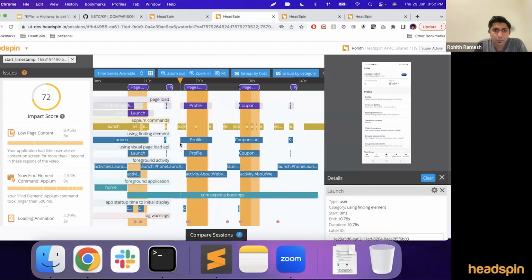Same here, as soon as we found the search for an item element here, we started the profile KPI, right? Then once we found this particular Appium element, that is where it stopped. Now, how much time did it take for the profile load? We started the timer at 16.91 and it stopped at 23.07, so this is the time: 6.16 seconds. So pretty simple, right? So that's number one.